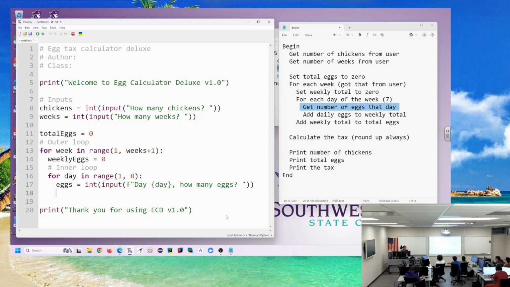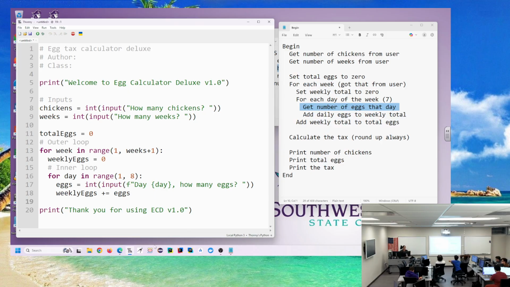Okay, so now I've got how many eggs were produced that day, and I want to add daily to the week, oh, I know. Wait, what does the plus and equal sign mean? We have plus equals in Python, don't we? Yeah, I'm just saying, what does that mean again? It's adding eggs to the weekly, instead of doing a new variable and then doing weekly eggs plus eggs and then assignment. Yeah, it does the exact same thing as this. Oh, okay, my bad. That's great. I was just trying to be fancy and use Python stuff. I just do the most simplest version. It's all good.